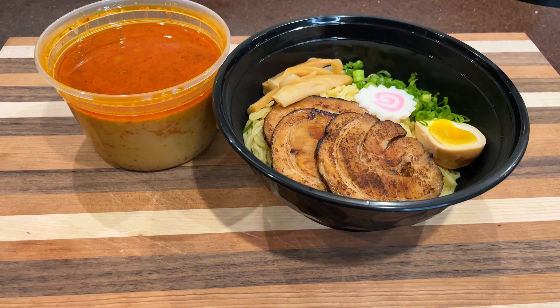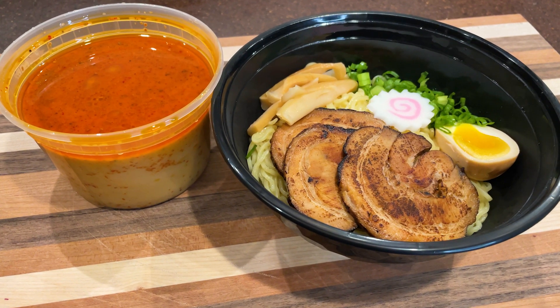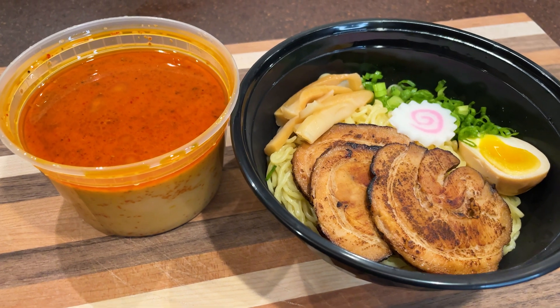Big Dude and Hot Food here, and we're back again with another spicy review. Today we've got a special treat — tonkatsu spicy ramen from I Love Noodles. This is a newer place that we've gotten around here and we've had their stuff before. It's been pretty good. I haven't had their spicy ramen before, so I'm really excited to try this out. It looks delicious. It smells just amazing. So let's dig in and see what this is all about.